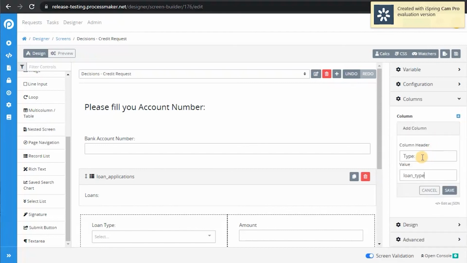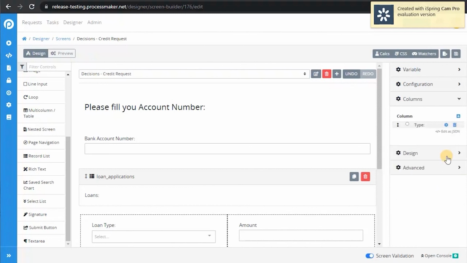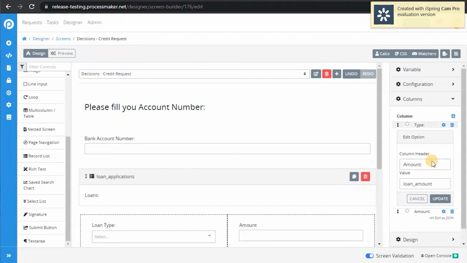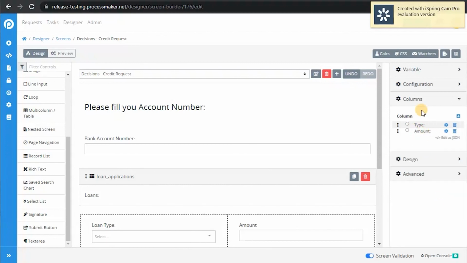What we need is to specify the column header that will be displayed and the variable that will be used for that column. In this case it is the loan type and the loan amount. We will press save or update, and here are defined all the columns that we want to display.